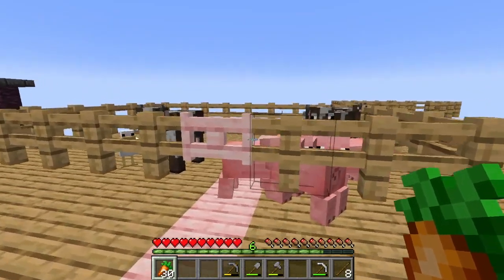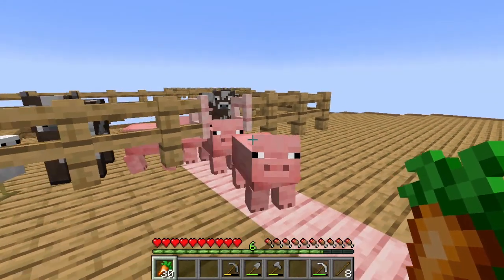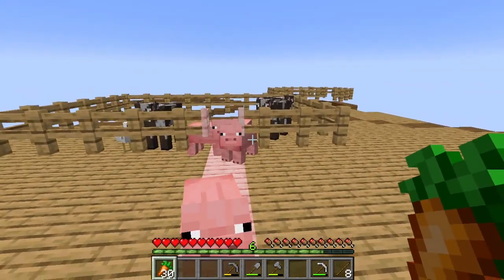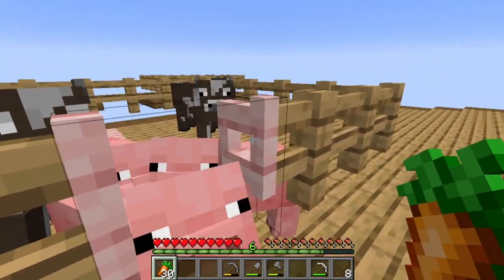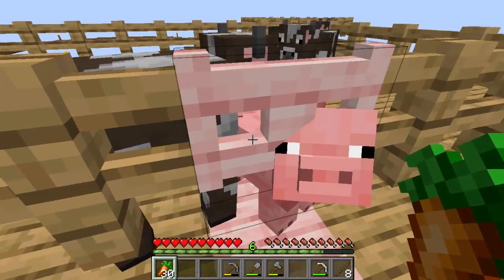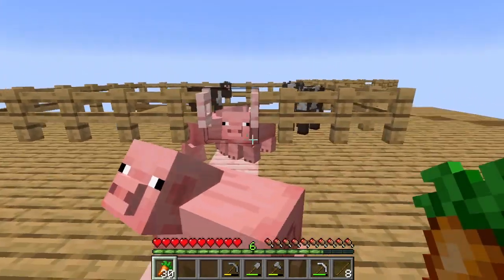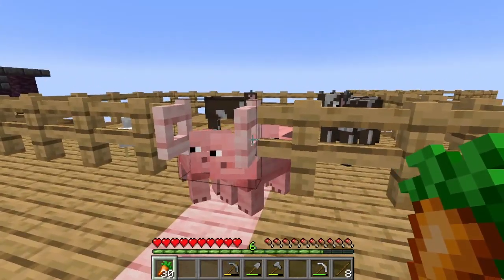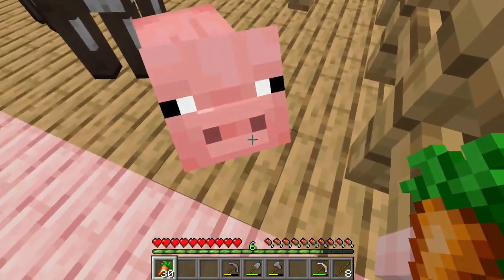All right, hey piggies. Hey guys, come on. Come on, all of you. Stop crowding each other, you ridiculous things. No, I don't want the cow leaving the pen. No. Come on. I have carrots. Come on, guys. Oh, for goodness sake. You really only have singular brain cells, don't you?